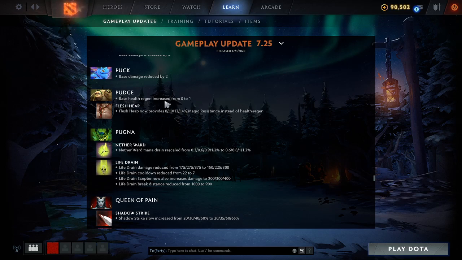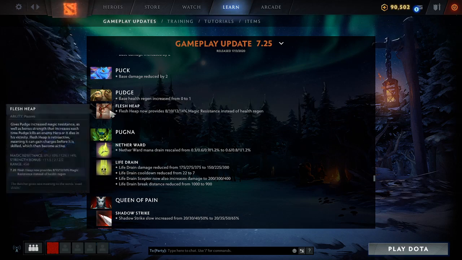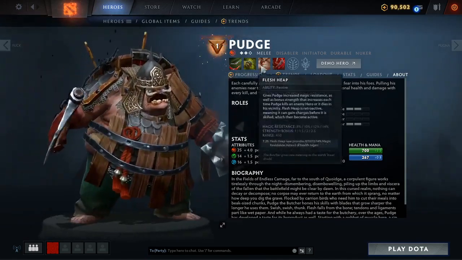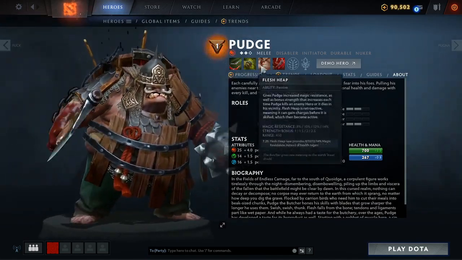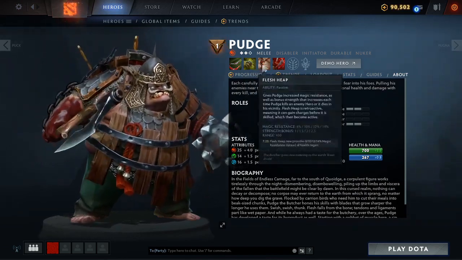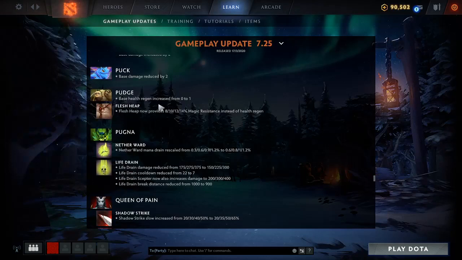I don't remember what Puck is. Pudge, base health regen increased from 0 to 1. Flesh Heap now provides magic resistance instead of health regen. Okay. So Pudge, I don't know. He wasn't being played at all in the pro scene. So this might be, if anything, a benefit to position 3 Pudge, I imagine.